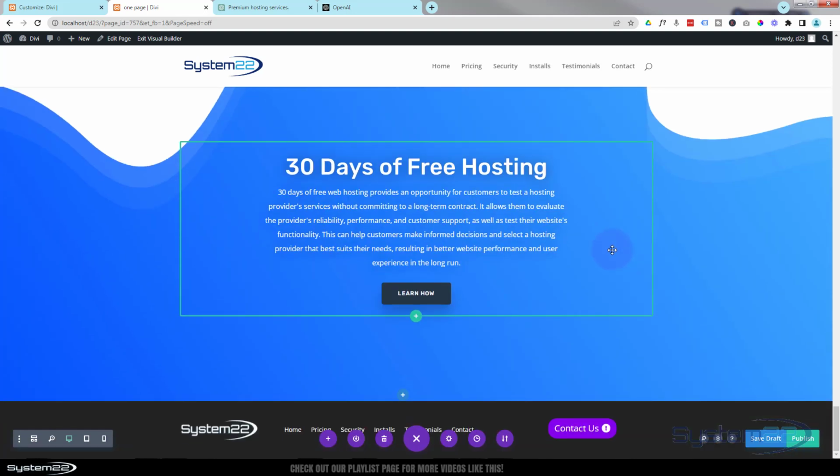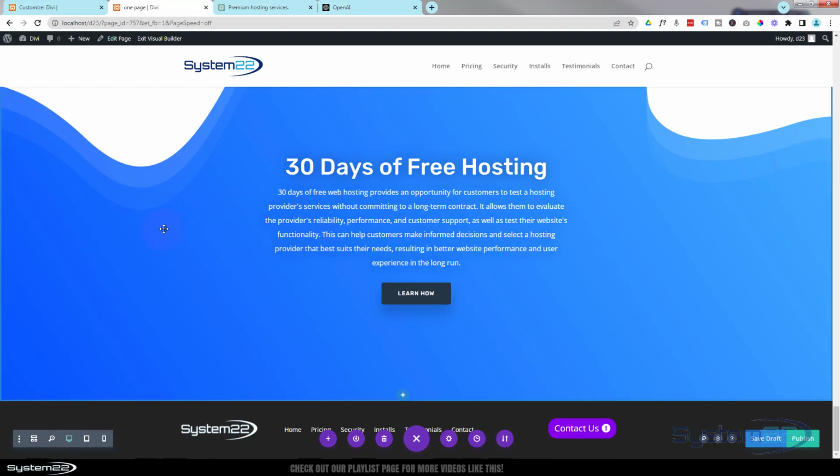Great. Now that's the bottom of the page here, and they've got no way of contacting us. So I just want to add a contact form at the bottom, and all the buttons and links I'm going to have coming down to the contact so they can actually contact us. So to keep in with the styling that we got for this site, I'm actually going to duplicate this module here.